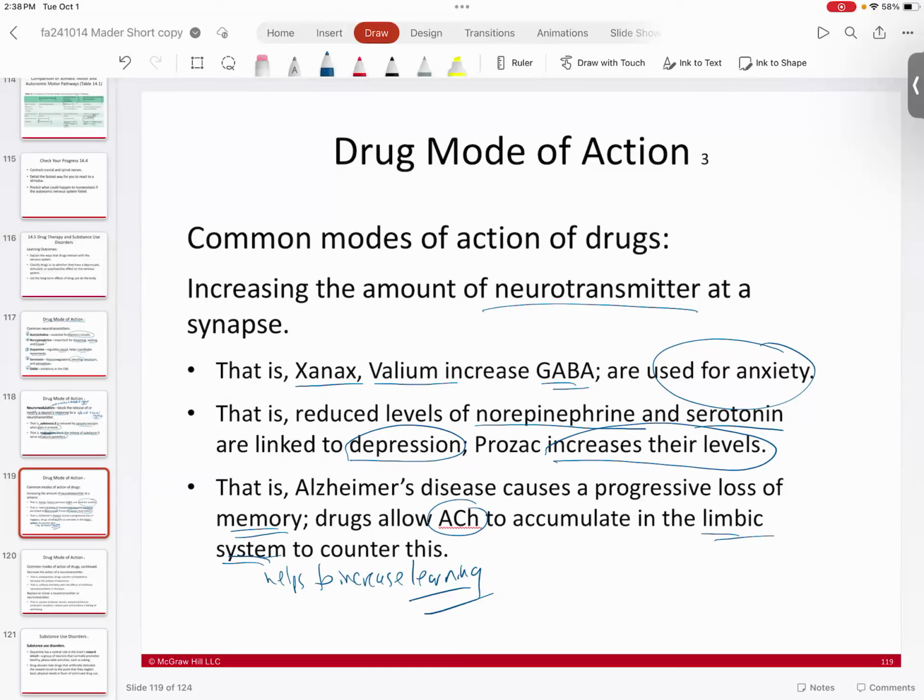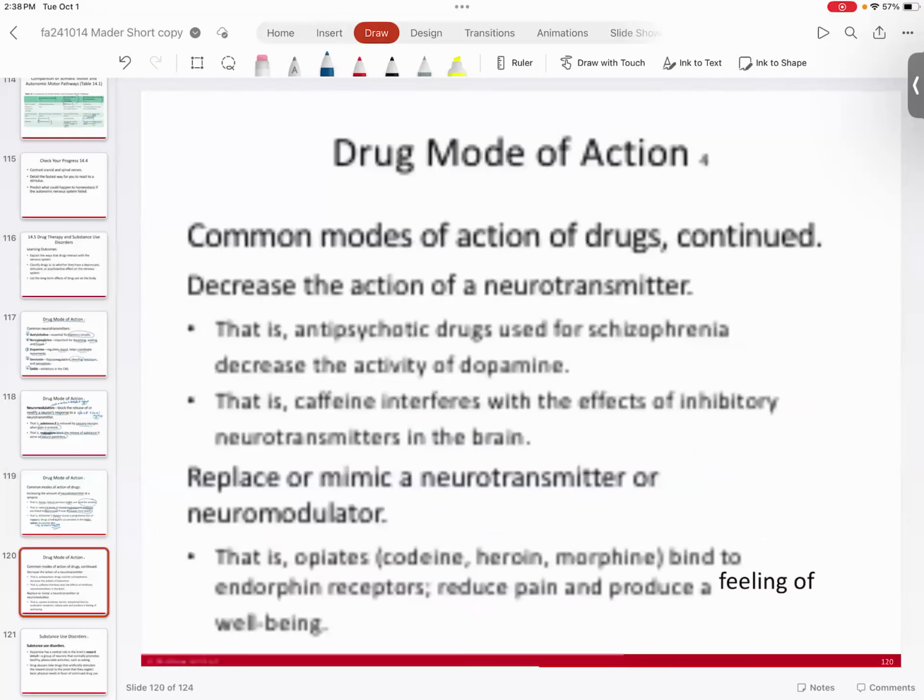Why? Because when you take a look at learning, learning is a complex game, right? Not only do you have sensory information coming in that you link to particular pieces of information you're learning, so you get that smell trigger or that visual trigger that helps you remember a fact, but you also have an emotional response. That's where your limbic system comes in. Oftentimes, if we can emotionally attach ourselves to a particular piece of information, we're more likely to learn it faster because you're incorporating the limbic system. And so if you're able to stimulate the emotional connection in an Alzheimer's patient, then it helps them to remember better.